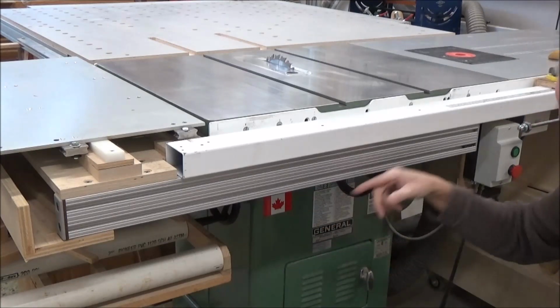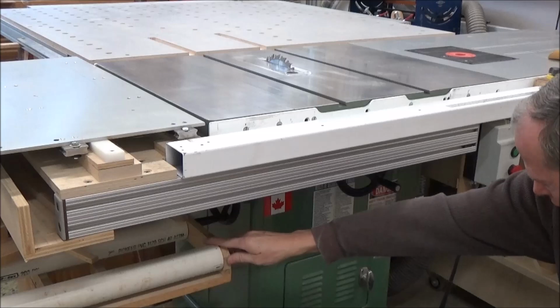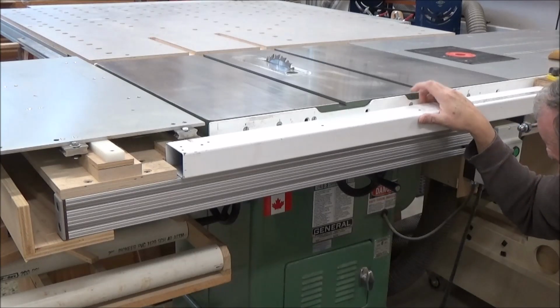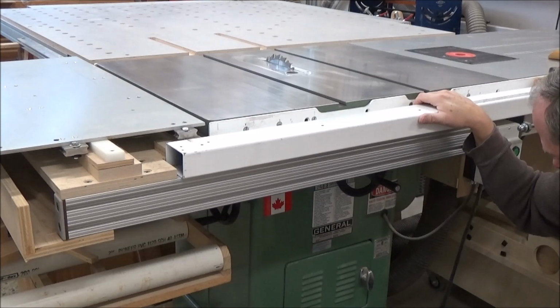So my changing the angle position of the blade, that works really well still because I don't use that very often. But this I need to address.